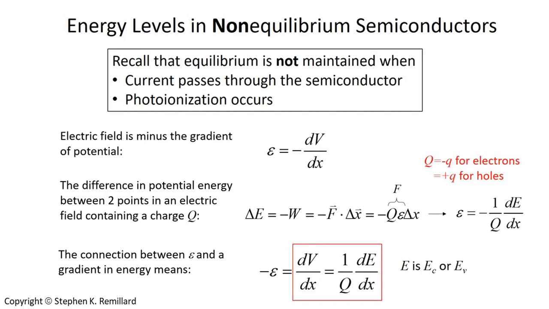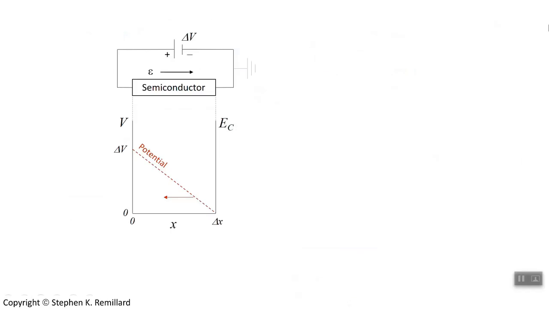Let's look at a specific application of this. If we connect a battery across a semiconductor, delta V being the potential difference across the battery terminals, and we have the positive terminal of the battery connected to the left side of the semiconductor, and usually by convention you ground the negative terminal of the DC power source. That way you have a place where you can actually say V equals zero, and that's oftentimes a convenient thing to do when analyzing the device performance. So if I made a graph of potential across the semiconductor as a function of location, it's going to go from some high number, the positive terminal, to zero, which is the negative terminal. It starts out at delta V and it goes to zero. And so that's my potential versus position along the semiconductor. It's just a straight line with a negative slope.